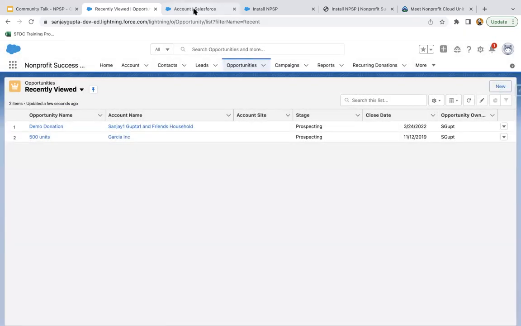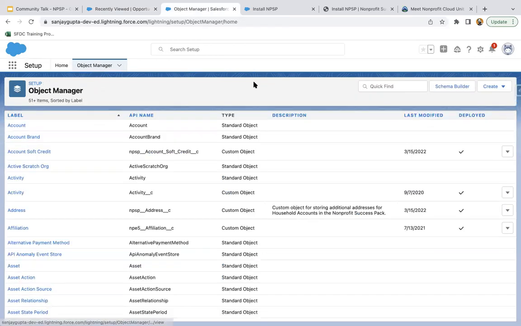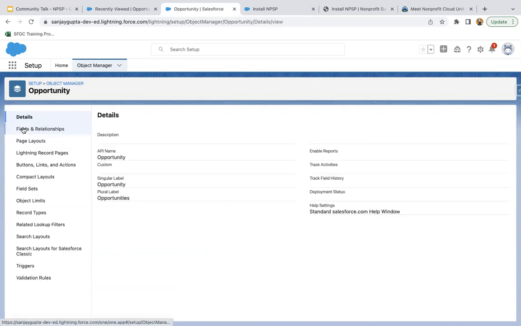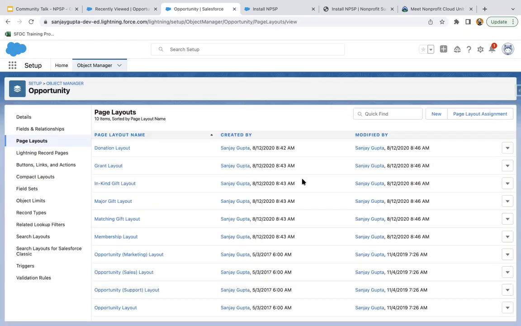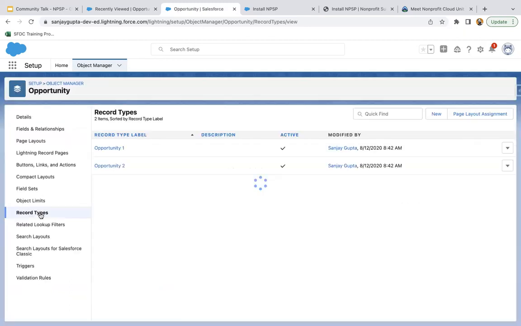If I take you to the backend and open the opportunity, opportunity page layouts will be provided, but record types you need to create. Here you will see lots of page layouts like donation, grant, in-kind, major gift, matching gift, membership. All these are provided by Non-profit Success Pack. But if you want to use these page layouts, you need to create record types.